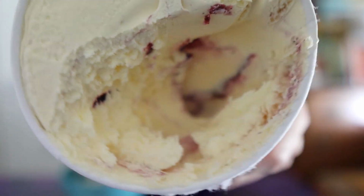I got my bowl and I got my spoon. So we're going to crack this in and see about it. Let's see, get a big scooper in there. Oh, you can really see the swirl now. Look at that, guys. The BlackBerry swirl. All right, so without further ado, let's see, guys. Cheers.